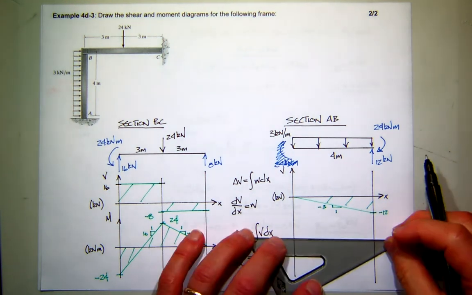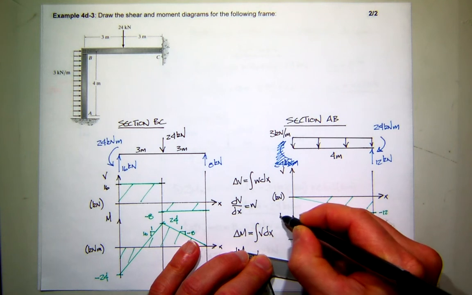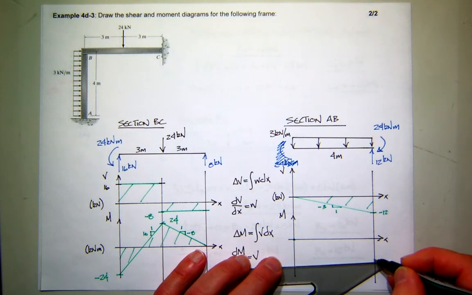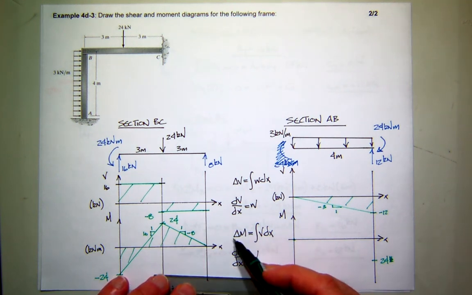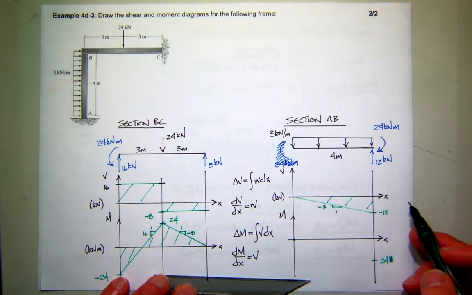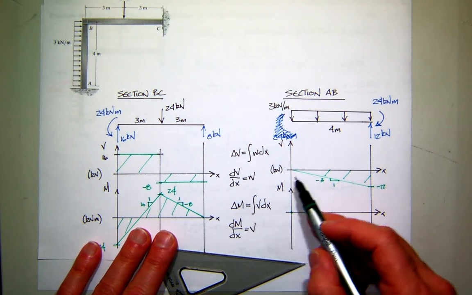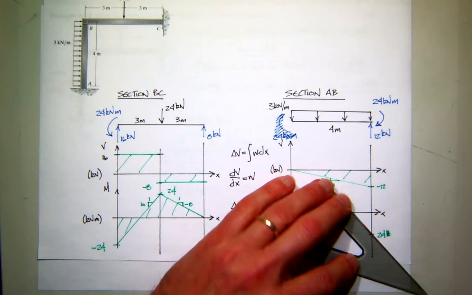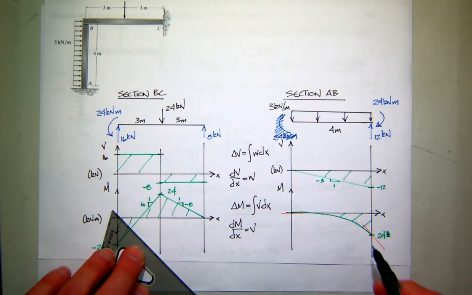So now let's draw the moment diagram. Positive x, positive moment. What's the moment at A? Zero. What's the moment at B? Negative 24. The change in moment should be the area under the shear diagram. What's the area of the shear diagram? 4 times 12 divided by 2 is negative 24. So that gets me there. And what's the shape? Well, it's going to start off with a slope of 0 and get progressively larger. So if we connect that, we might get something that looks like that. Right, it's a parabolic spandrel shape.